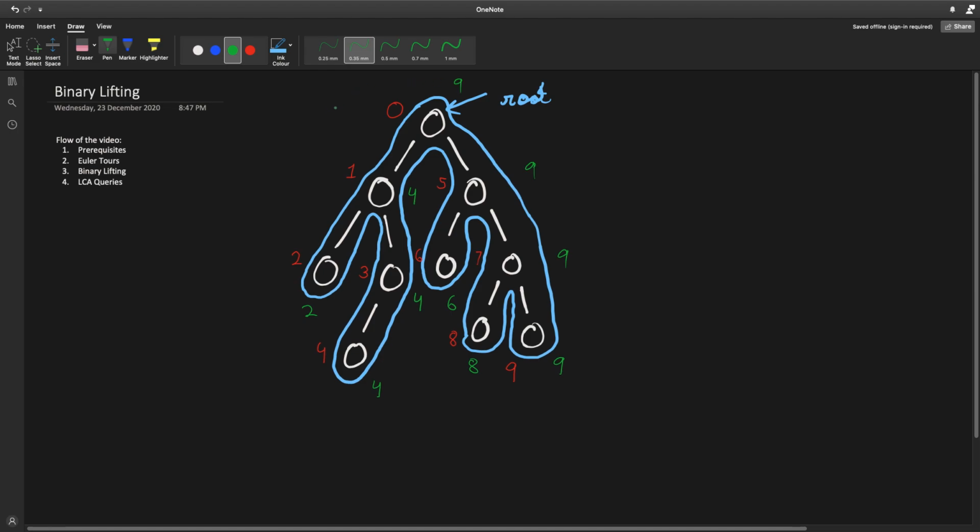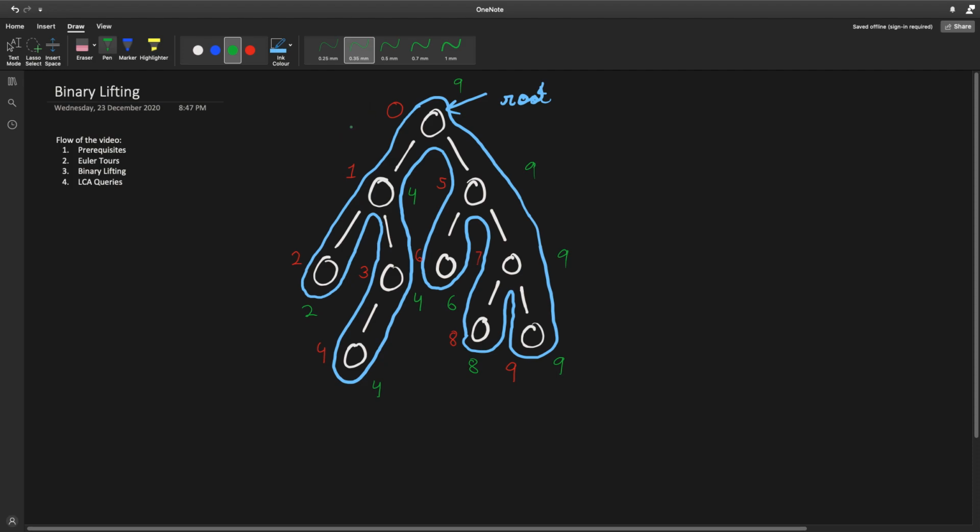So the numbers in red represent the time at which we entered some node, and the numbers in green represent the time at which we leave it. If you notice, you'll see that the times at which we enter any node is unique because we always increment it afterwards.